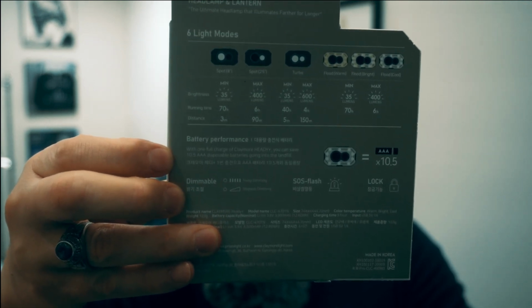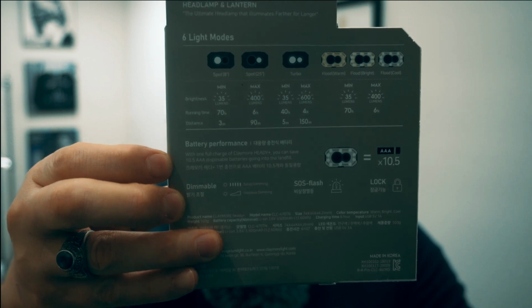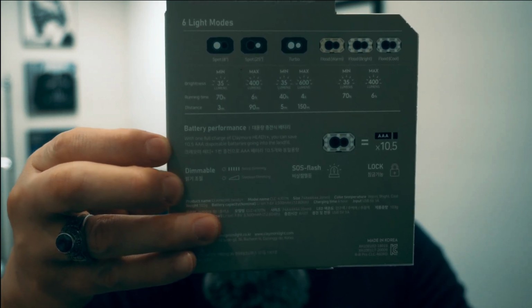I have not tested this yet, but I love the fact that it is rechargeable, and with one charge of the battery, it will save you 10.5, that's right, 10.5 AAA batteries. So just by plugging it in and recharging, it saves so many batteries going into landfill or toxic recycling. So keep the stuff out of landfill, use a rechargeable. This is a USB-C charger, which means you can charge up quite quickly.